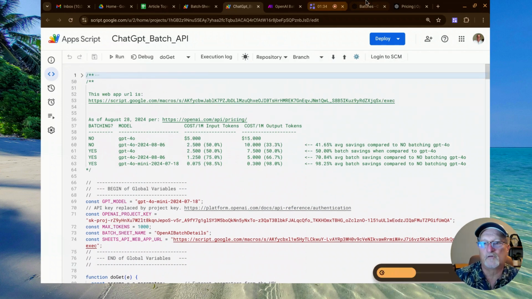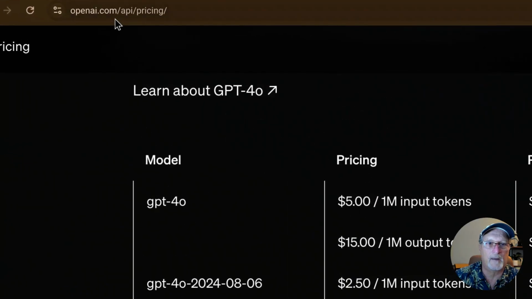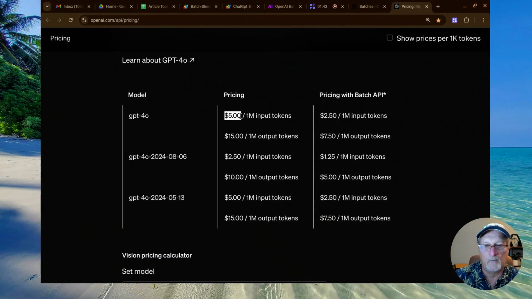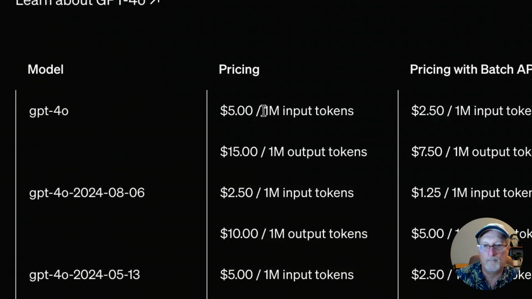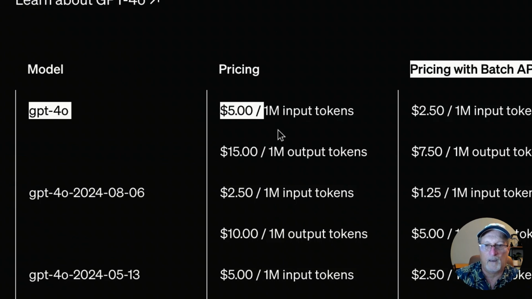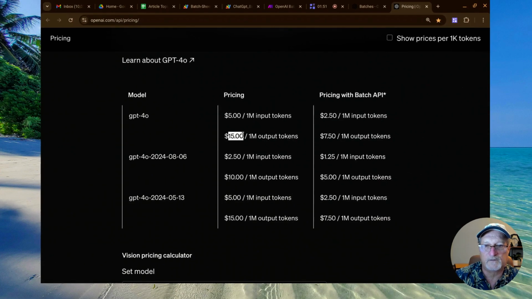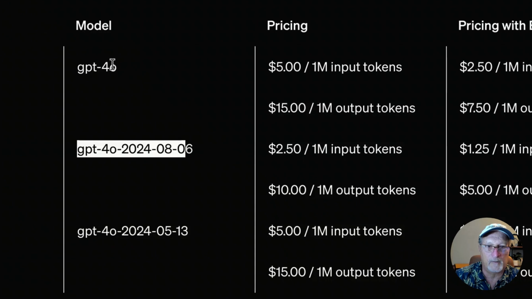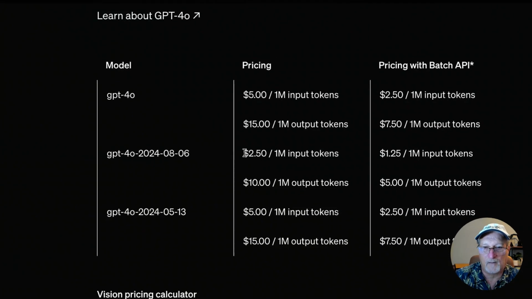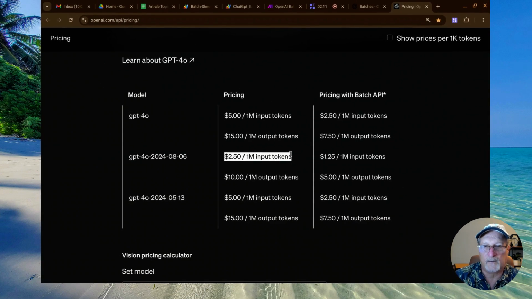So here I brought over some pricing information. This is from the OpenAI API pricing. And so the cost savings I wanted to talk about next, with the current model, is $5 per 1 million input tokens. However, it's $15 per million for output. Now, when you divide it by a million, it does get small. However, this one is still not matured or ready to be part of the latest. But if you do select it now, you say 50% here, and I believe this is like 33%.